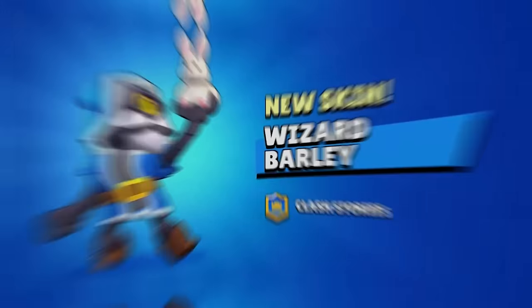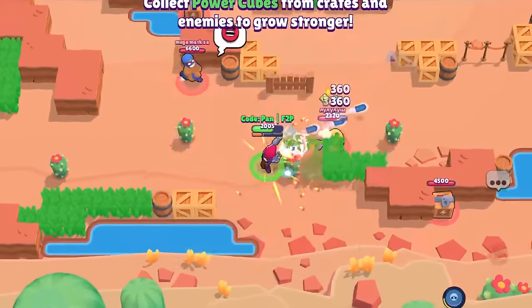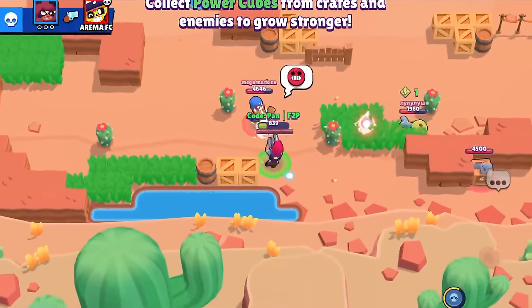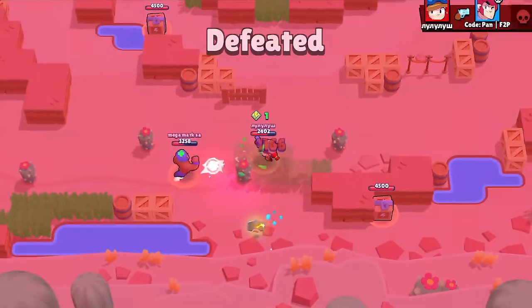I also managed to unlock Barley by linking my Brawl Stars account with a Supercell ID. That's three free Brawlers right from the start. On day one, I decided to go with my new and shiny Colt to take on this journey where I experience what free-to-play players go through. And I lost my very first game.